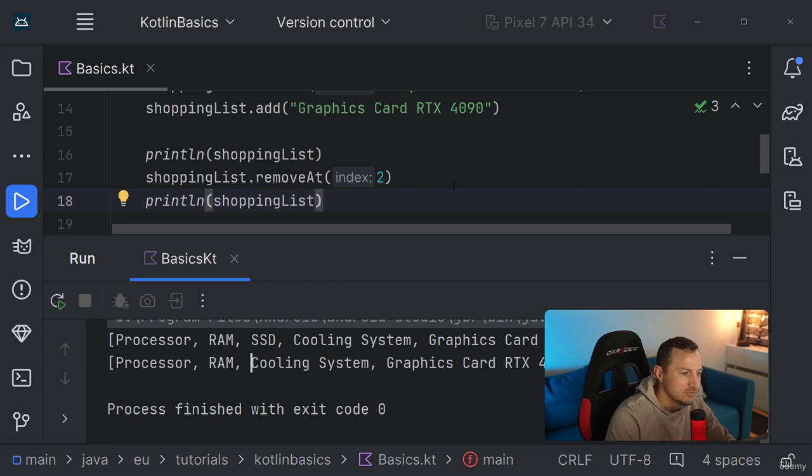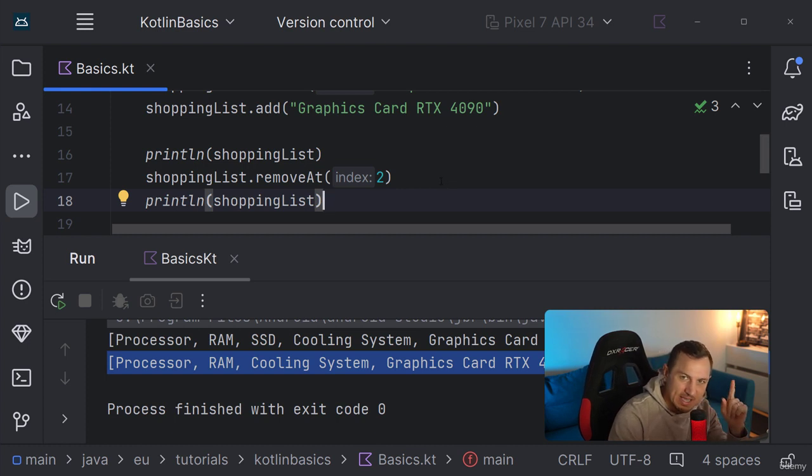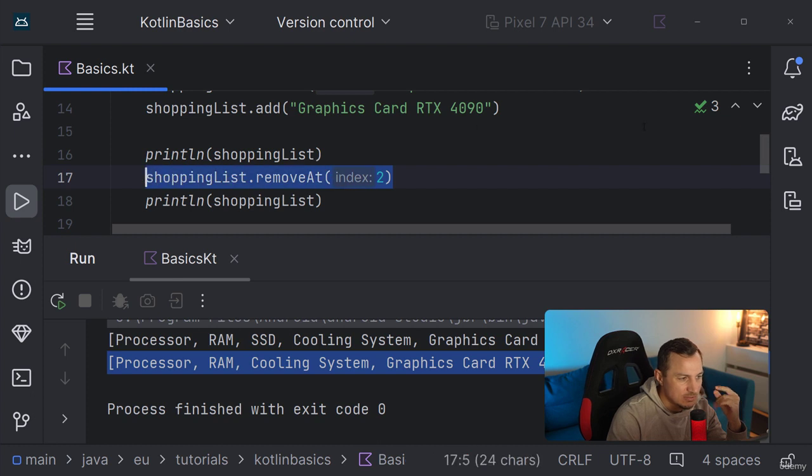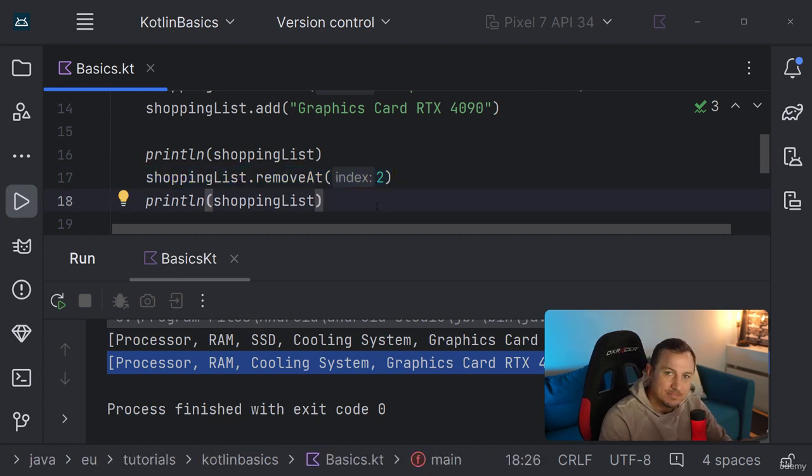Now, a little question for you. What would I delete if I now remove at this latest point? If I want to remove the RAM, what would be the number that I have to enter? Which index would I need to use when removing at? I hope you thought a little bit about it.